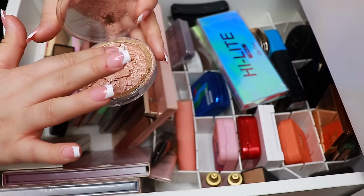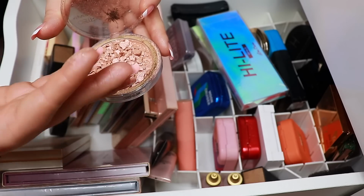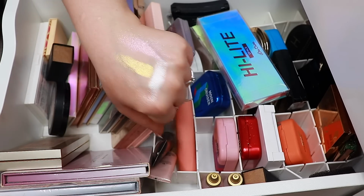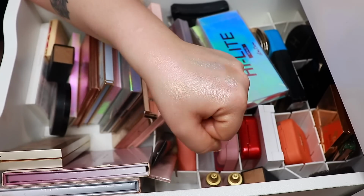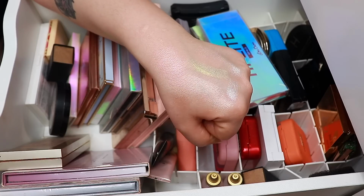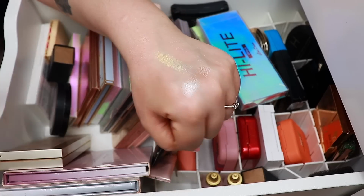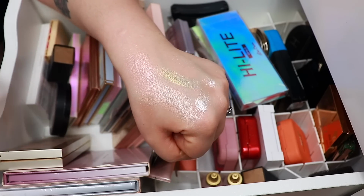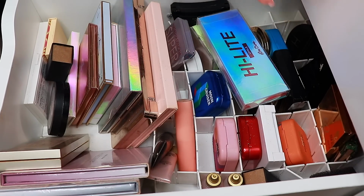So I'm just patting it like this because obviously I don't want to ruin it. But a lot of highlights have this pink shift to them. Well, this doesn't really have that, but it has more of a red shift to it. Oh my god, it is so beautiful. It's like a hybrid between a red and a pink. It doesn't make you look crazy, but it's unique enough, and the formula is just super smooth, and it's just incredible. So I need to keep this in my life.